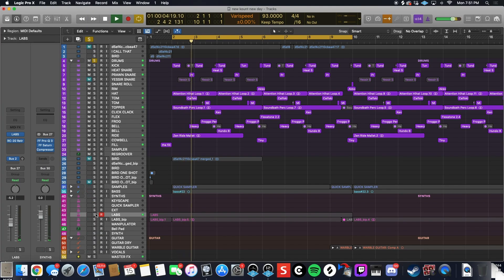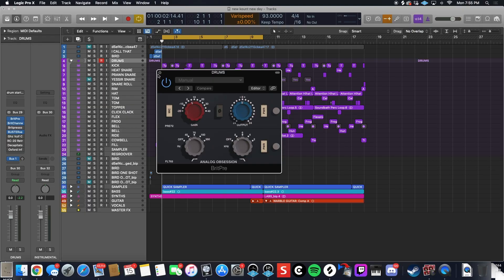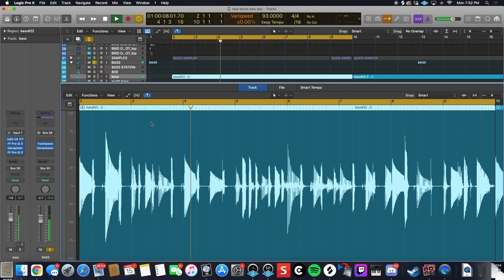I got it over the weekend, and as always, it's fire. So I put a bunch of one-shots together, chopped up a couple loops, and came up with this drum pattern. Low-key, it's all about the flexitone perk for me. The other thing to note about drums is that it's all being bussed through these BRIT pre-plug-ins from Analog Obsession, which are free. Shout out to White Sea Audio for making a video about those and putting me on. Other than that, I laid down some bass, and then of course, halfway through, I ripped a little bit of a guitar solo.